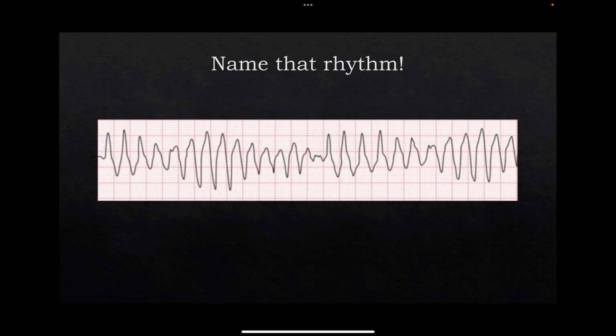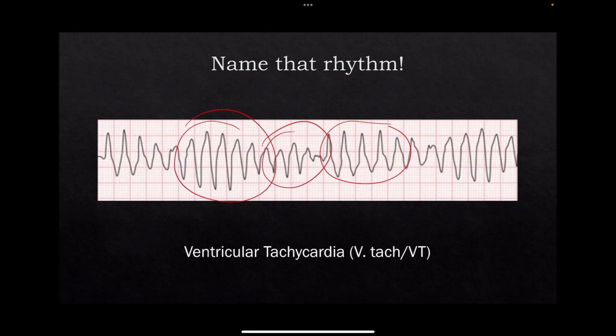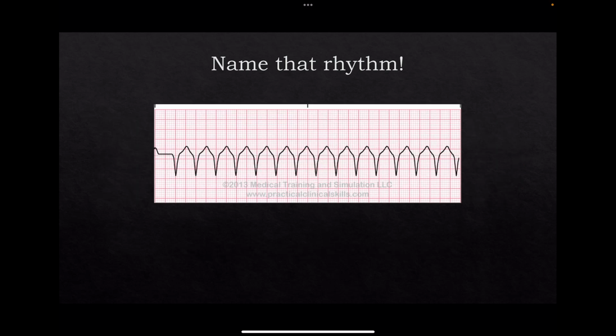Be specific. Torsades. Does everyone see torsades? It's VTAC, but remember, torsades is a form of VTAC where you get twisting of the points. Okay, they change. That's torsades. What is this? Is this fast heart rhythm, slow, or normal? So we know it's tachy. Where's the rhythm coming from? So what is this? This is your VTAC.